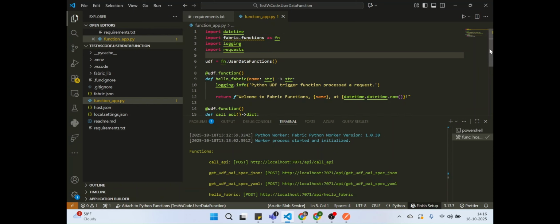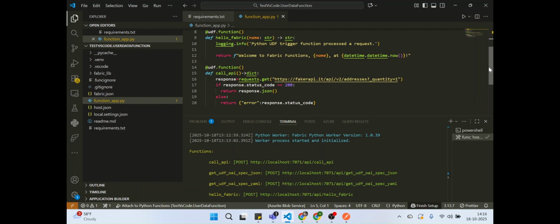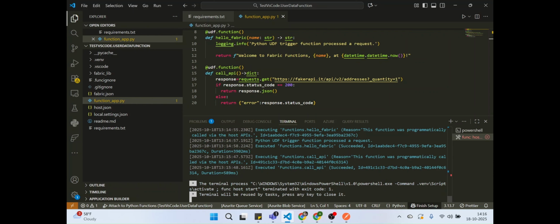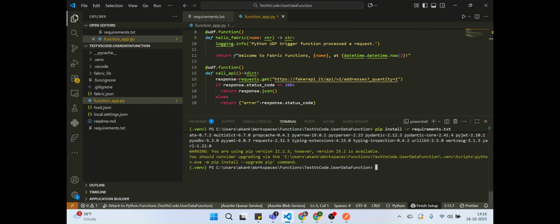Now what I want to show you is how we can debug. So for debugging, let's close this. We will just say Control C, and then press any key, and we are coming out.